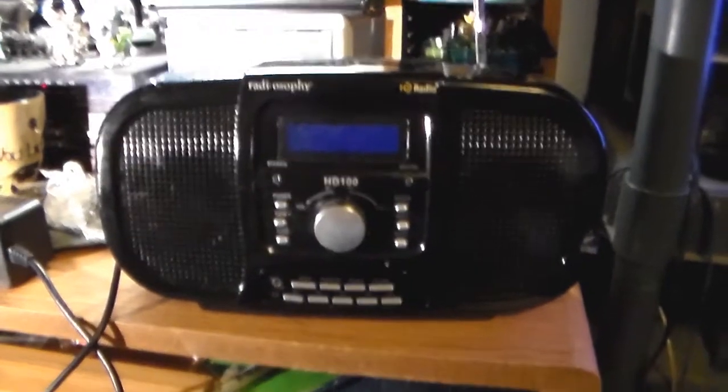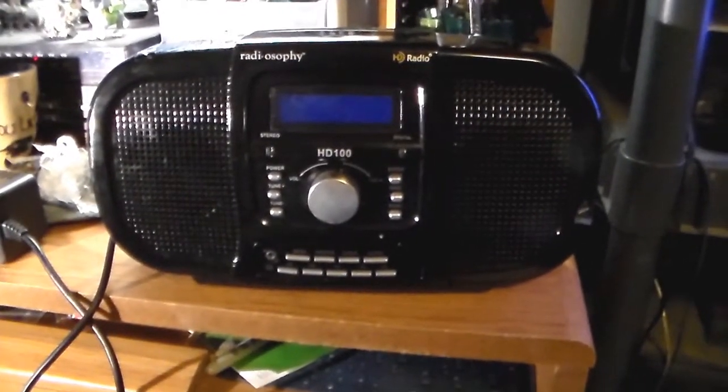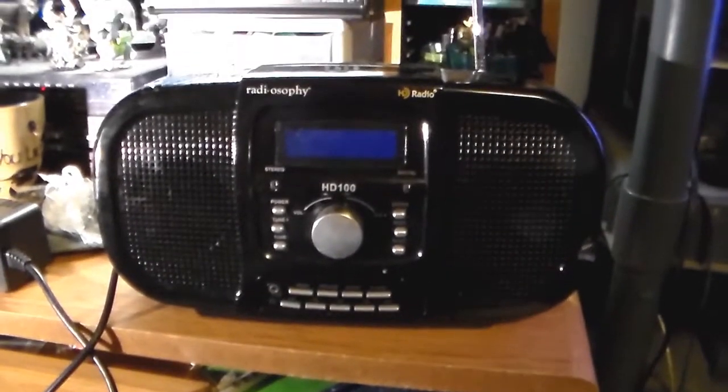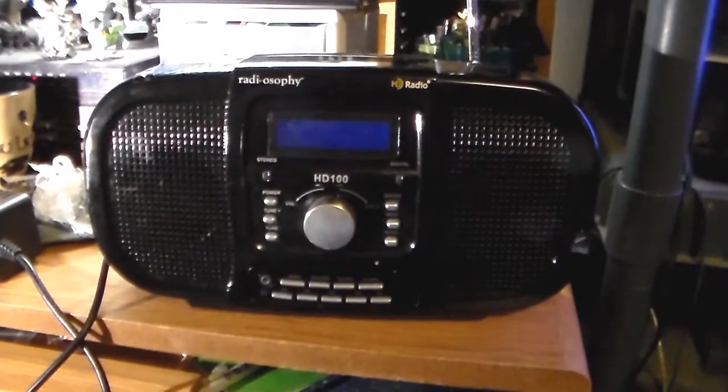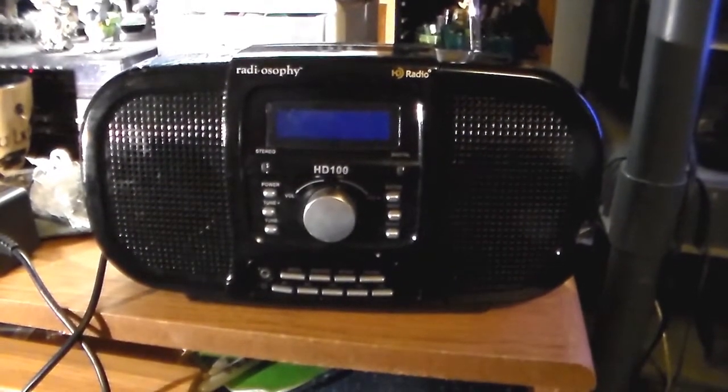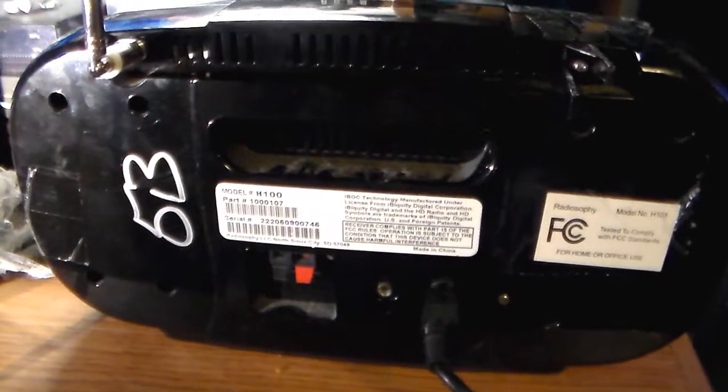And yeah, I could probably use this for something, or not, but upon testing it, it does need some work. I'll show that off in a minute. But let's look at the back. Here's the back.